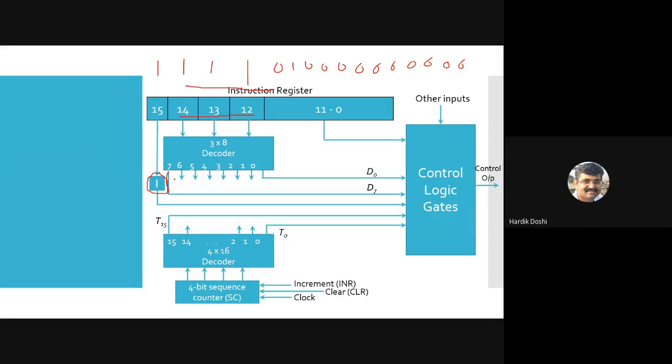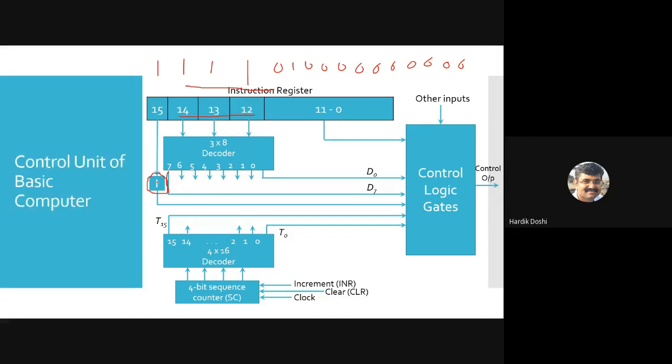Is it clear? Whether it is register or IO will be decided based on this I bit. If the I bit is 0, then it is register reference. If the I bit is 1, then it is an IO instruction. Did you get this? This is how the computer will decode which instruction has come in for execution. Is it fine?